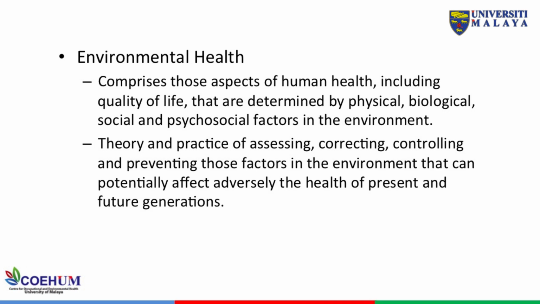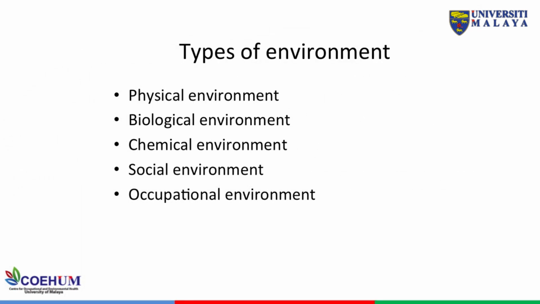It is also the theory and practice of assessing, correcting, controlling, and preventing those factors in the environment that can potentially adversely affect the health of the present and our future generation. Okay, we can have different types of environment such as physical environment, biological, chemical, social, and occupational environment.